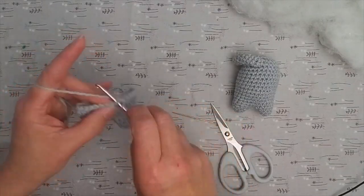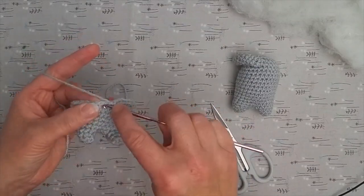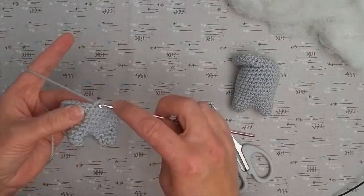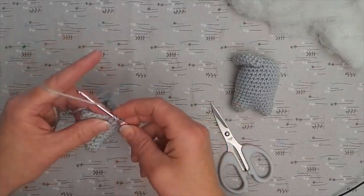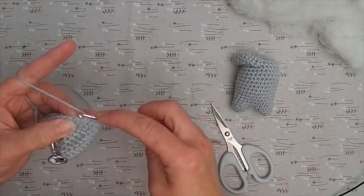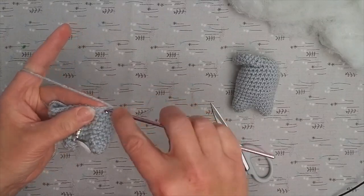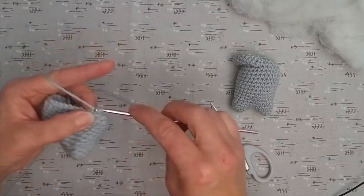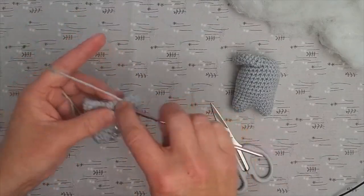You can see the shape of his little head come in now. It doesn't take long. It might be a little tedious going round and round. Don't recommend you do it when you're tired. I've done that before now and nearly fallen asleep. Almost hypnotised myself as I've been going round. Just checking that I am staying in the centre. I think I'm being quite good at the moment. Just a funny position I have to sit in to do it.